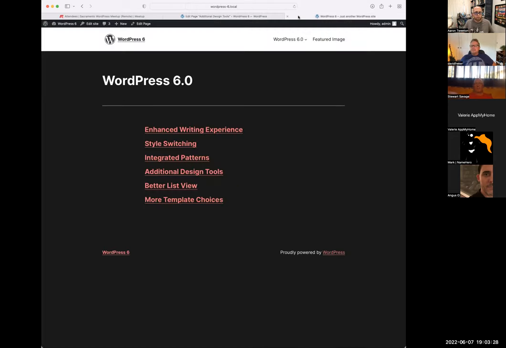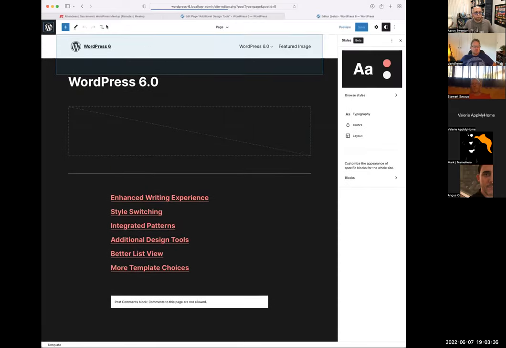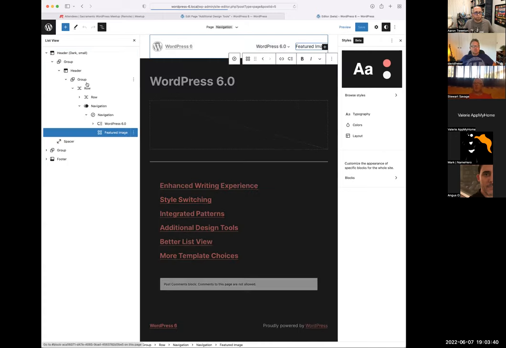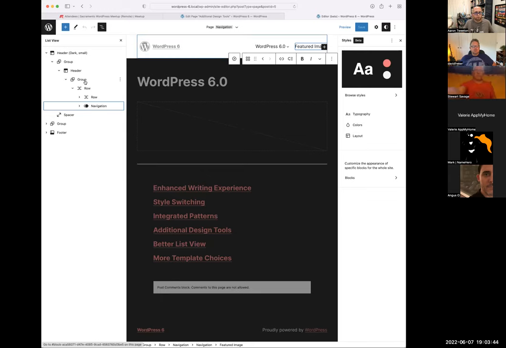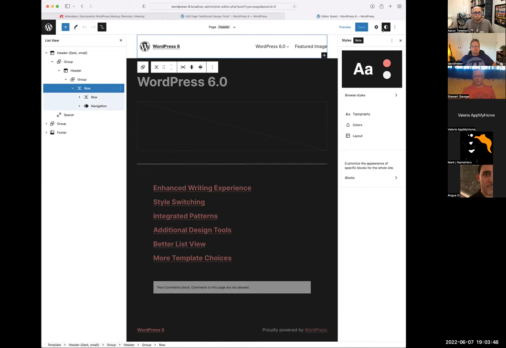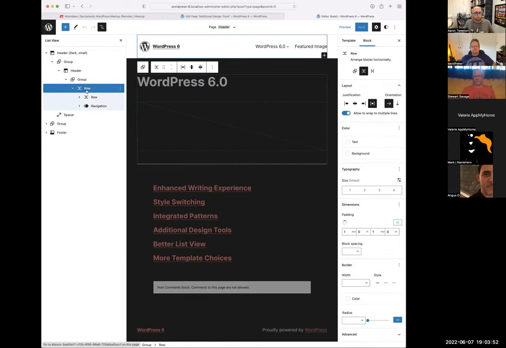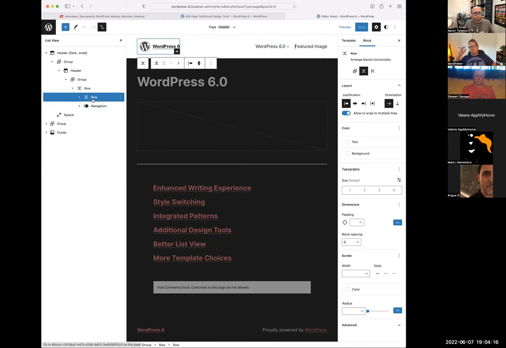And so, for example, if I go to the homepage and click edit site, I'm going to show you kind of how the top navigation works. You basically have got a row here, and it's set to space between the items. It's basically set between this row and this navigation. So this area right here, it's basically everything getting forced to the edges. And then I have a nested row in there where I've got the logo and the site title, and then the navigation, which is over on this side.